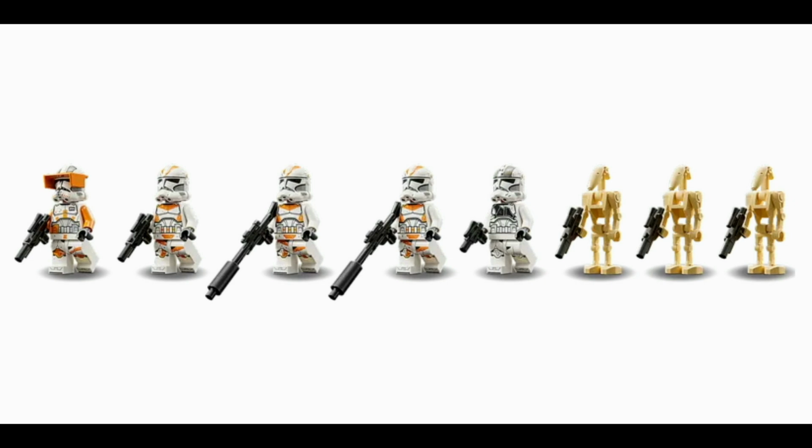Would have been nice if one of these was a super battle droid. We haven't had one of those in so long. Pretty interesting why we haven't. I'm guessing it's because the parts kept breaking. But would have been nice if they included a super battle droid. Obviously, I know some YouTubers wanted a crab droid, which realistically does make sense. It's a minor thing. They could have just included it in the set and would have been fine. Maybe we'll get a crab droid polybag in the future, I hope.